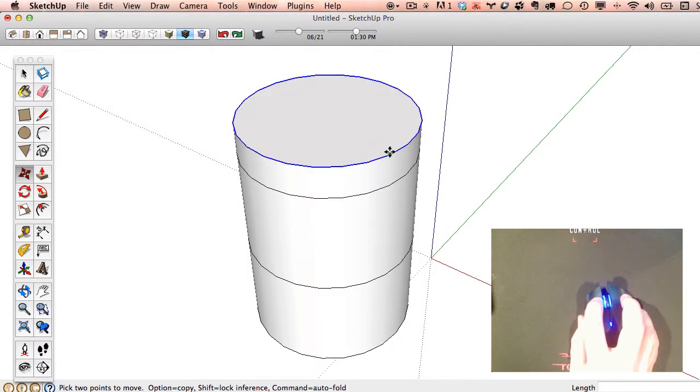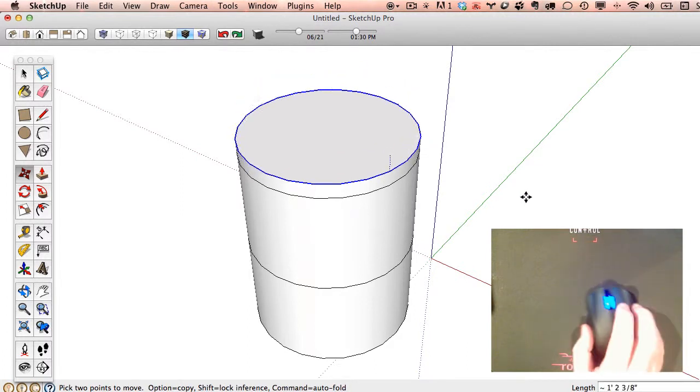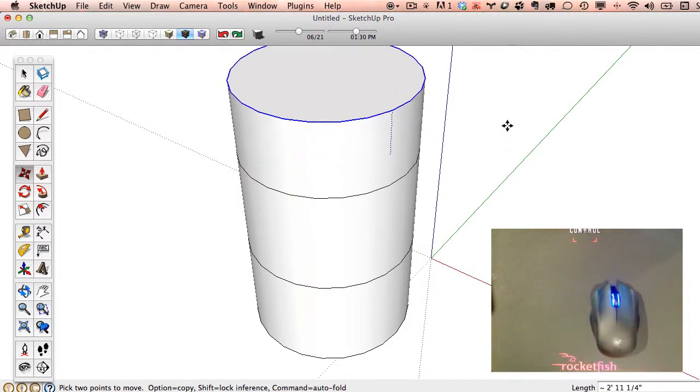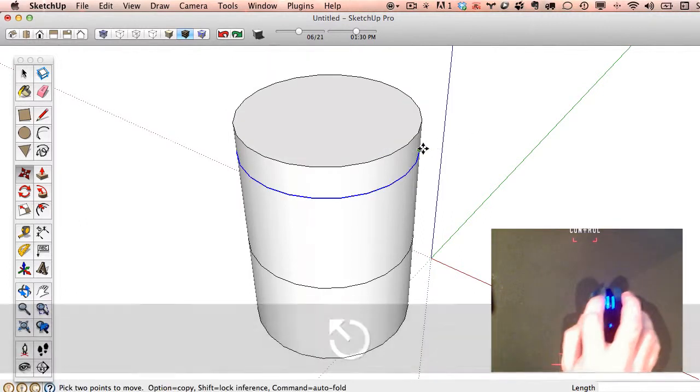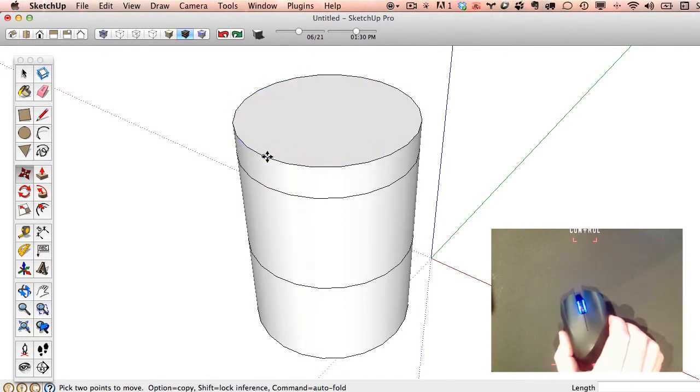Same with an edge. If you hover over an edge and you can see that it's highlighted, well, if you click, that's the geometry you will affect. Same conventions apply. But I don't want to do that. So I will go ahead and hit escape. And this time, very carefully, I'm going to move my cursor along this edge until the highlighting disappears. Kind of neat, right? That's telling you something important. There's four of these on a circle. There's always at least one of them on an arc. And when the highlighting disappears right here, that's telling you that you are on a control point. And that control point, when you move it, will have a different effect.